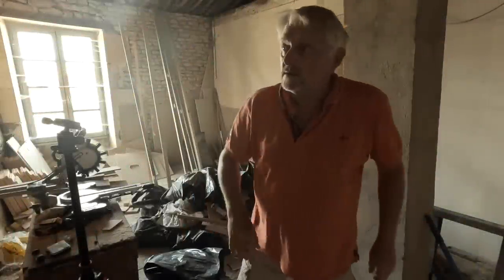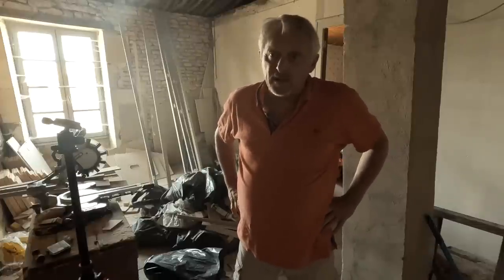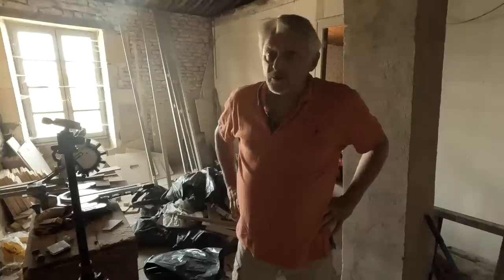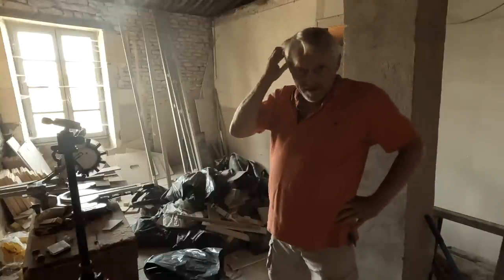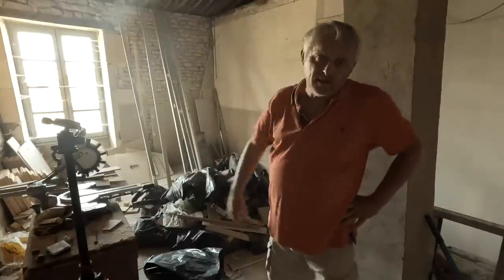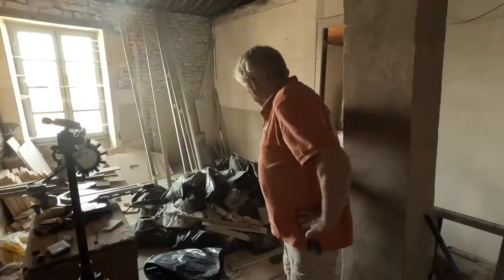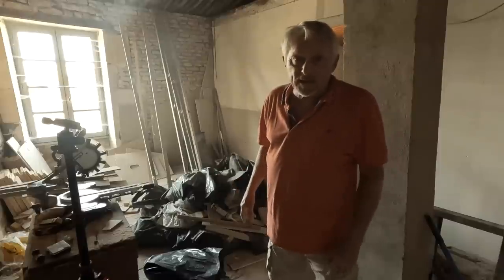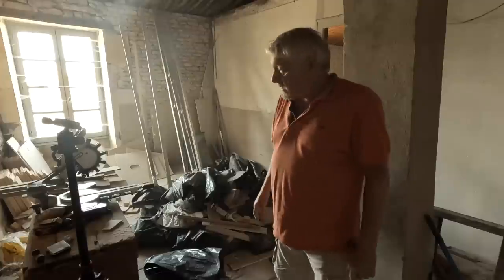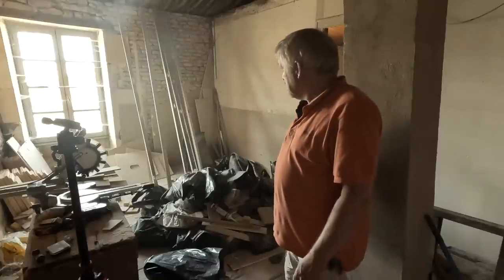Okay, so whilst the filler is drying, which will take a few hours, I thought it was a good time to start tidying up this landing area. Got big plans for this landing, which you'll see down the line, way down the line probably. But these bags are all from when I took the render off the walls in there before I did the stonework.